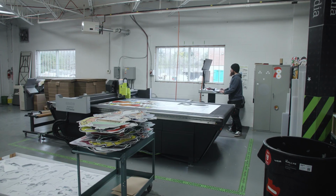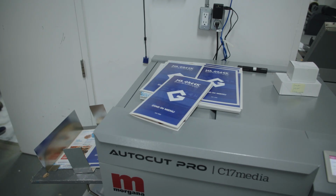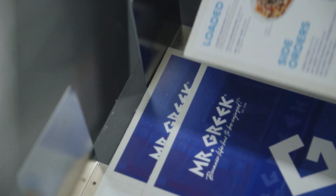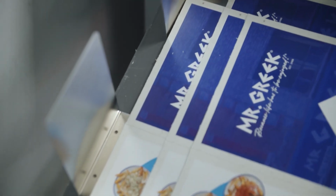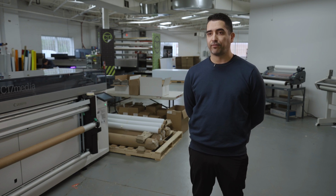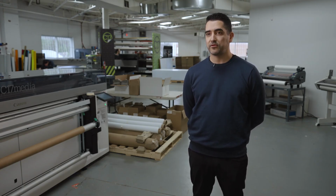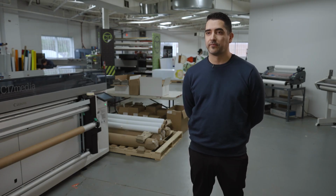We have a lot of specific workflows in our business, from large format flatbed work, roll-to-roll work, small format work coming off our Konica device. And each of them needs different sheet sizes or roll sizes. We have a lot of specific requirements around corrugate that deal with flute direction. So it's not just a matter of imposition, it's what's that flute direction for each piece. So there was some setup there, but in terms of once we actually gave Ultimate the go, getting up and running was very, very quick.